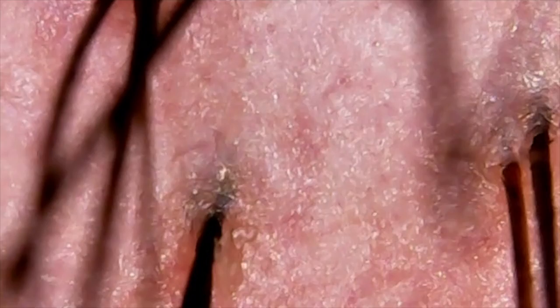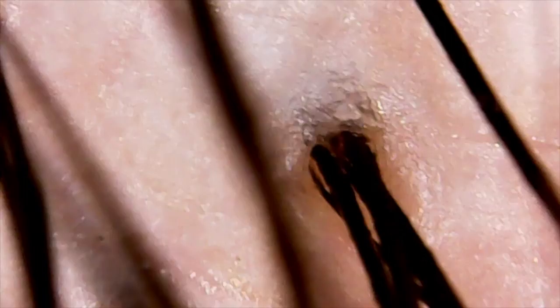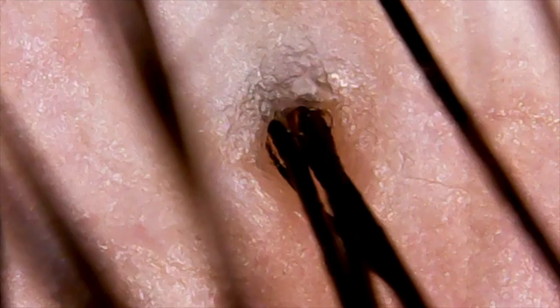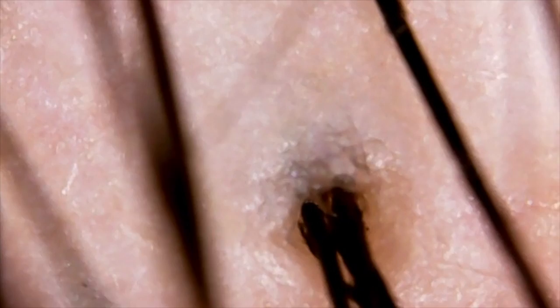Now let me show you guys the recipient area, which is the frontal hairline — that's where I had the hairs implanted. Notice how the hairs are a lot thinner than the back of the donor area. It's thin right now because I'm at three months and the hairs are still growing in. But if you haven't had a hair transplant and you notice the density in your frontal hairline is a lot thinner than other regions, that's often a good indication you're receding and experiencing miniaturization. A lot of hair specialists say that if you have more than a 20% reduction in your hair shaft diameter compared to areas that aren't balding, that's a good indication you're having hair loss.